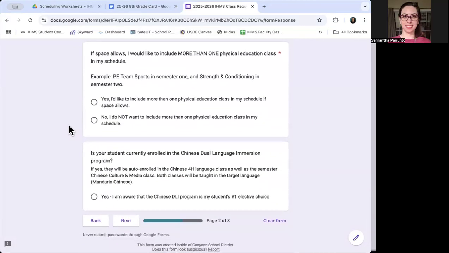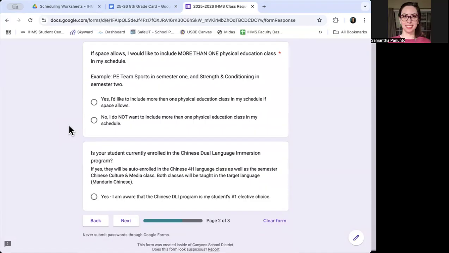Now, this question says, if space allows, I would like to include more than one physical education class in my schedule. So for example, if I was scheduled into PE team sports in first semester, if space would allow, I would love to also be scheduled into maybe a strength and conditioning class in second semester.